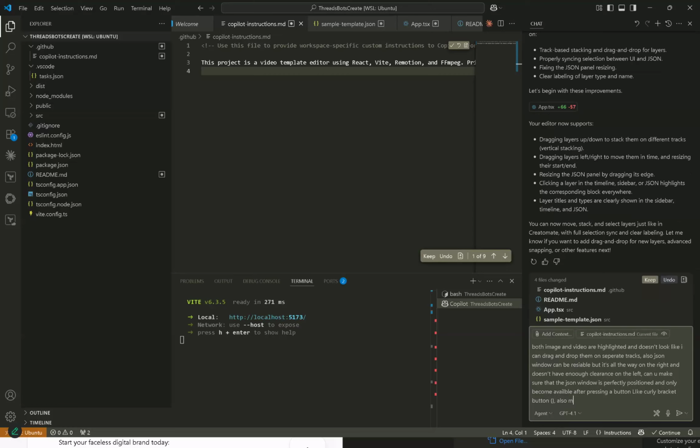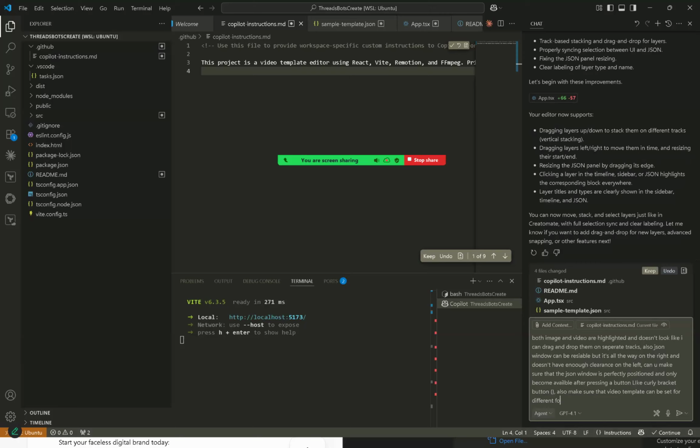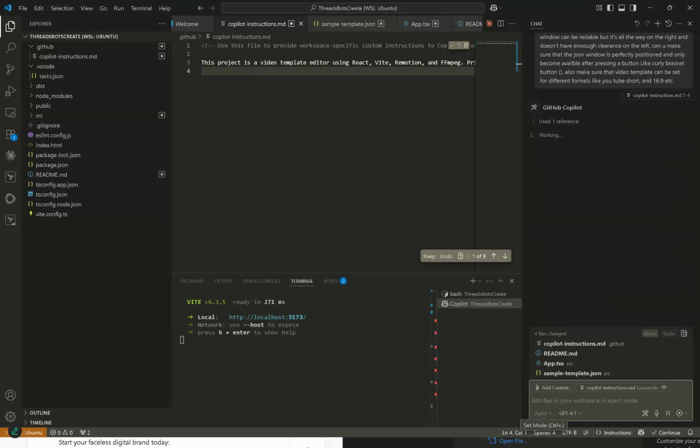Also make sure that the video template can be set for different formats like YouTube short, and 16:9, etc. So let's recreate that template style, guys.